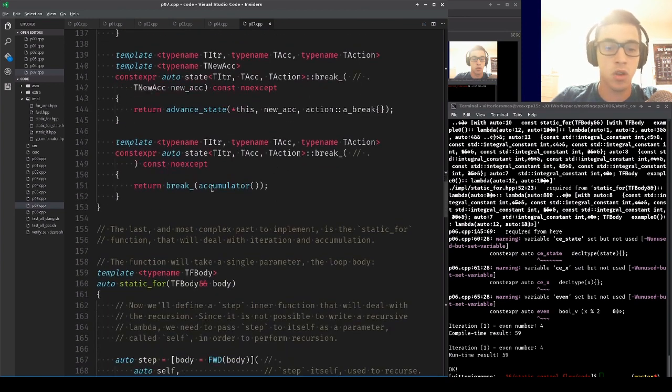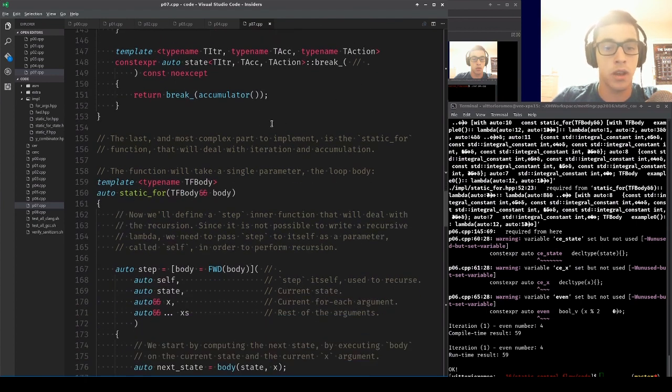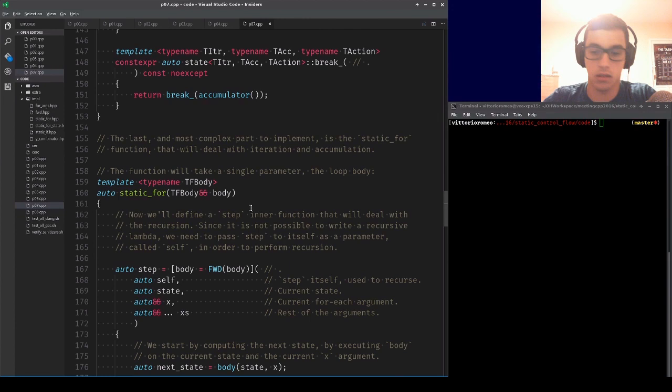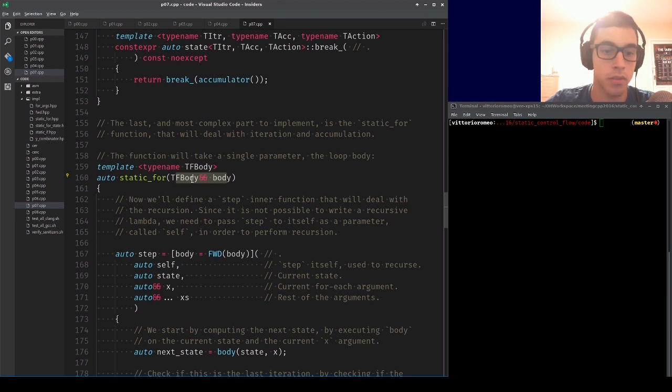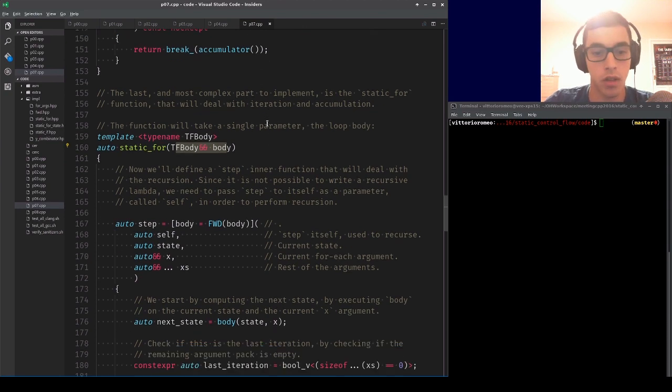The last and most complex part to implement is the static for function, and this will deal with iteration and accumulation. So let's take a look at the signature first. Static for will only take the body, because if you remember, it's going to be returning another function that will take the accumulation value first and then the variadic template. So we're basically manually currying the function.